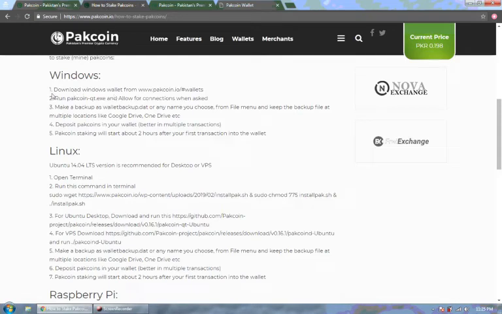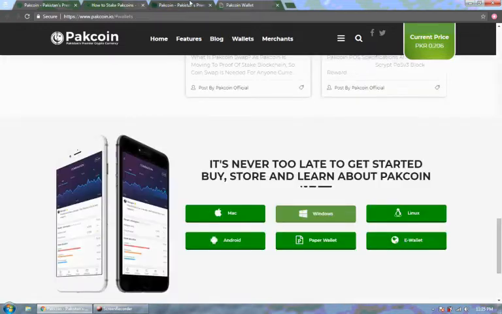First of all, you will download the Windows wallet from the wallets page. Let's head over there. Here you will click over here, the Windows tab. Basically you will start the download.